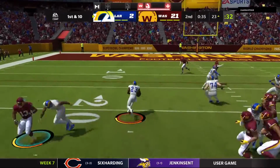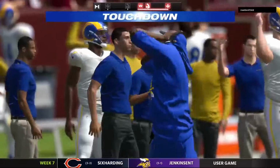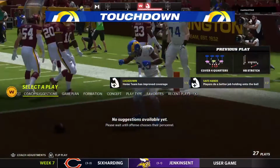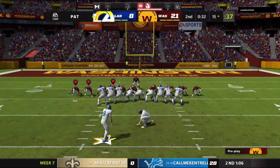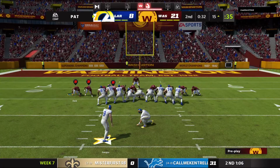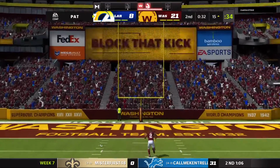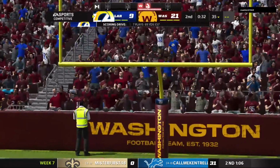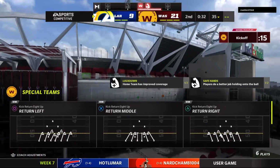Now a give. Akers running left. He'll have a first down inside the 10. And he's going to take this one in for a Rams touchdown. Cam Akers, his 4th touchdown on the year. And the Rams get a late score here in the final minute of the first half. Point after, right down the middle. And they're able to cut this deficit down to 12.